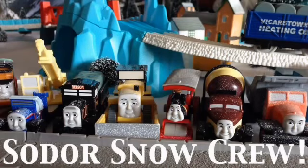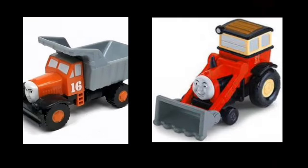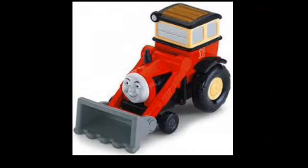The SSS series. Around 2011, Mattel released a Toys R Us exclusive series called the Solar Snowstorm series. This series included every pack member released by Mattel, except for Jack and Monty. Monty wasn't in this because he was exclusive to Europe. However, it's unknown why Jack was never released in this series.